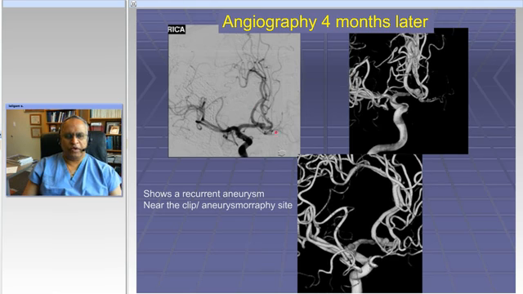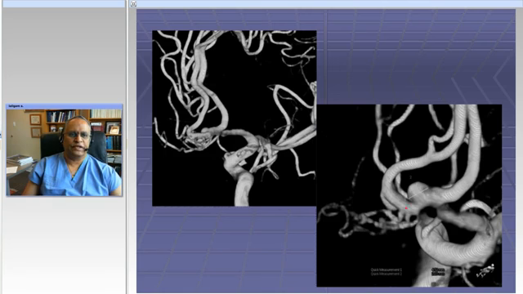So what we plan to do is to go back, first of all, look at this and perform an A3 to A3 side-to-side bypass, essentially giving him an artificial ACOM so that there's another place for the blood to flow across, so the stress on the site is reduced.